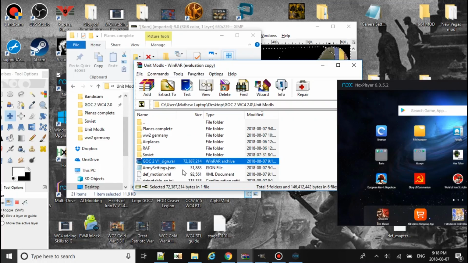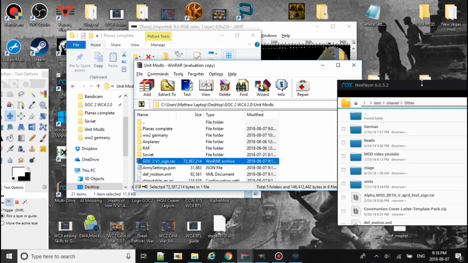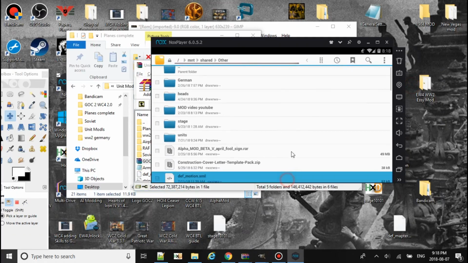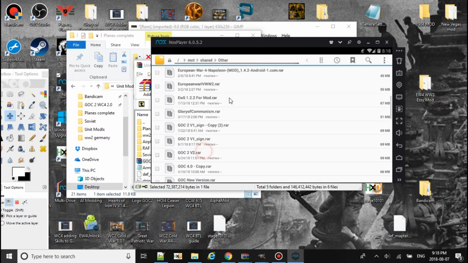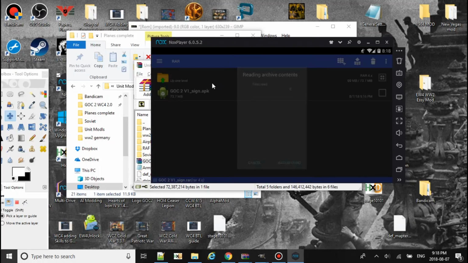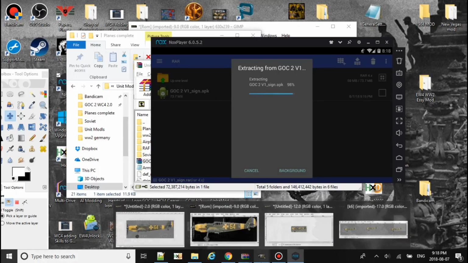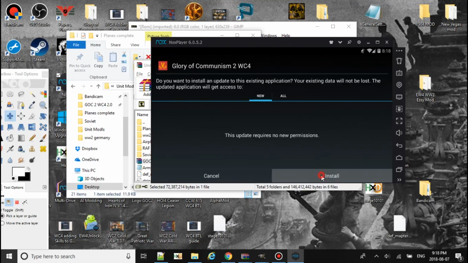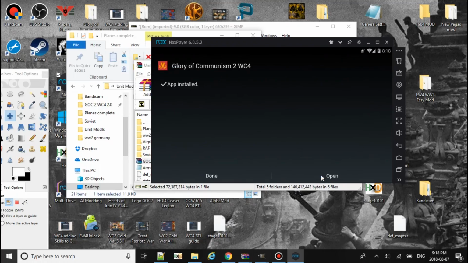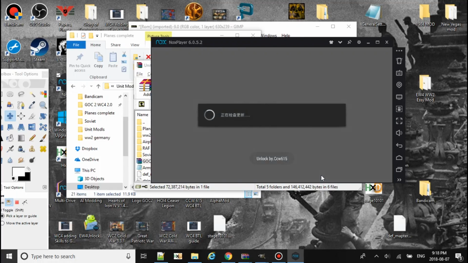Alright, now we can move this file back. I will put a link in the description on how to do it. If you want to do a tank one, it is a little complicated. I will put both files, the ones for the tank ones and the artillery ones. Because basically, this is for World Conquest. So I just found this out like last week.